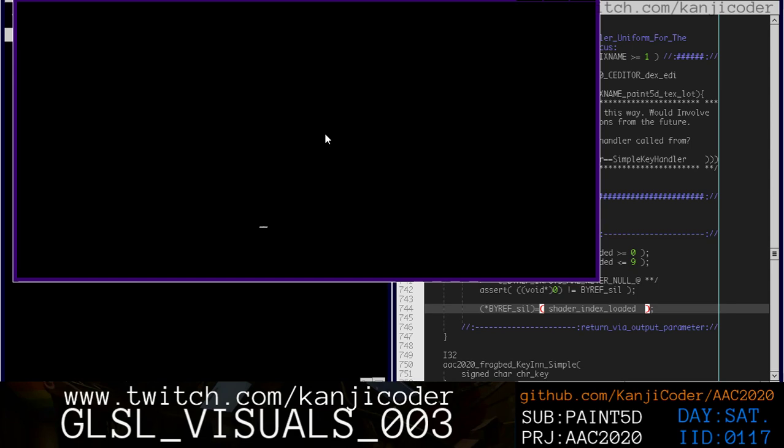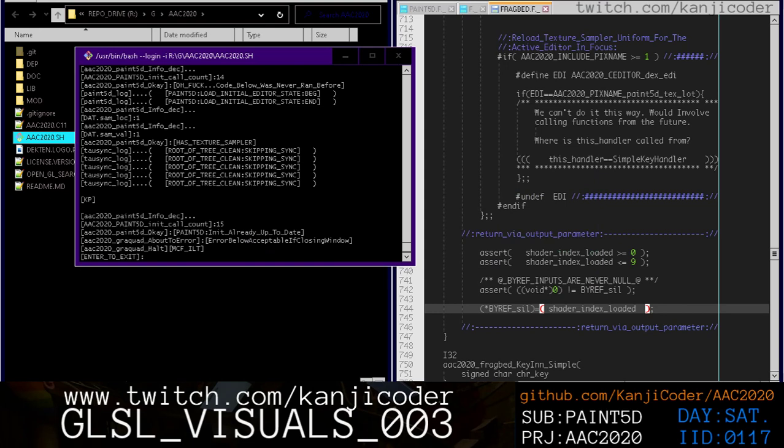The reason is that the texture samplers are no longer set up, because we reloaded the shader code, but we didn't reload the PAINT5D shader code. We reloaded the fragbed shader code that the PAINT5D shader code is built upon, and now everything is broken.